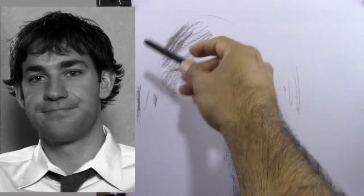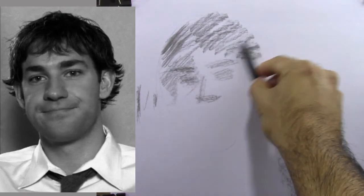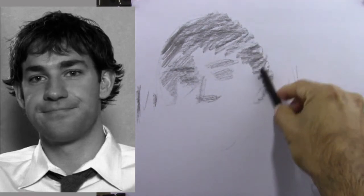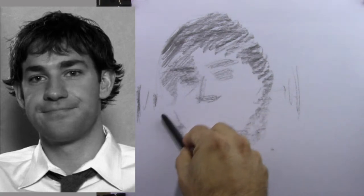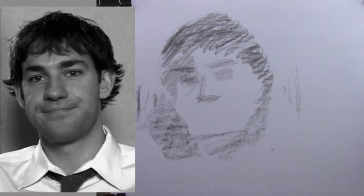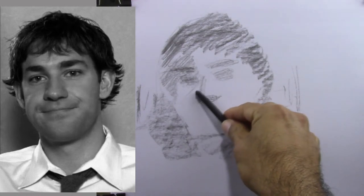Okay. I'm working first on just darker values. The photograph doesn't have too much contrast, but enough to see light and shadows.